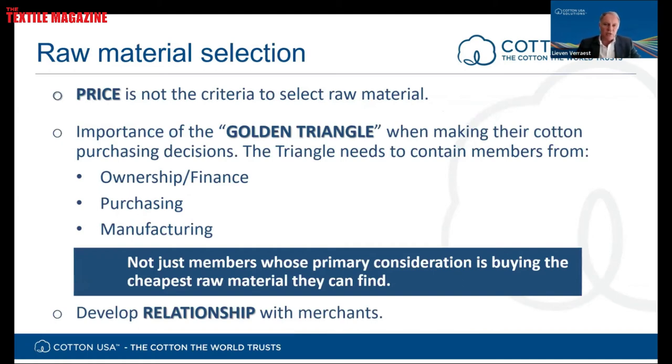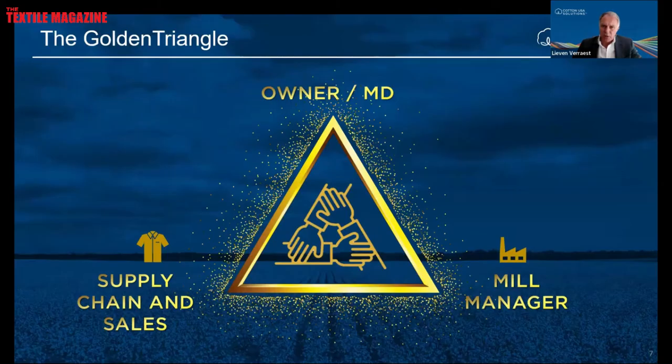Through our independent research and studies that were sponsored by CCI, we have repeatedly seen that price should not be the only criterion for the selection of raw material. You have seen that also in the presentation by Vijay. We constantly talk to customers about the importance of what we call the golden triangle. What we mean by the golden triangle is that the purchasing of cotton needs to be decided not only by the mill director or the owner, but it has to involve all the people within the processing and even the selling of the cotton. This means the mill manager also has to be involved, because he will have to spin the raw material. And at the end of the day, this cotton needs to have sufficient quality and needs to be able to be sold. This is what we call the golden triangle.